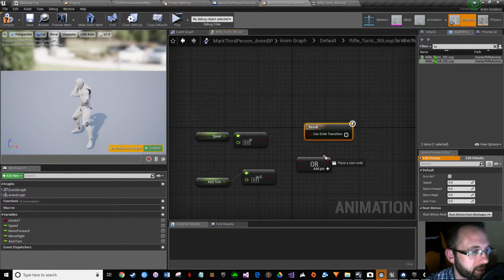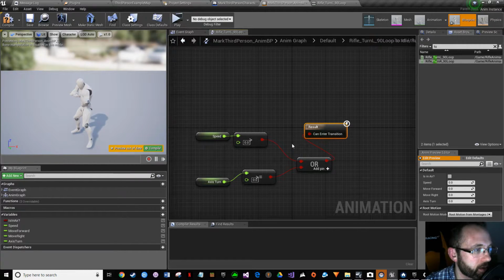So sometimes I got to step back and I got to think about this, make sure I got it right. So if I am moving around, I don't want to be spinning along, turning, doing any animations. Or if I'm turning to the right or equal to 0, then I don't want to go in. That's right, I believe. We'll find out here in just a second.